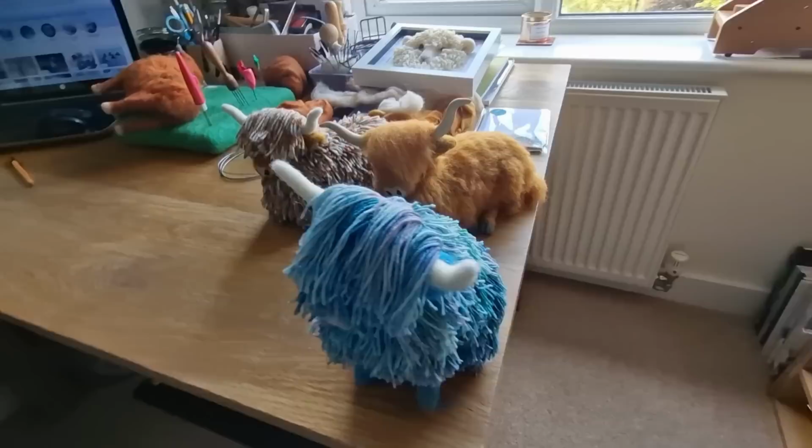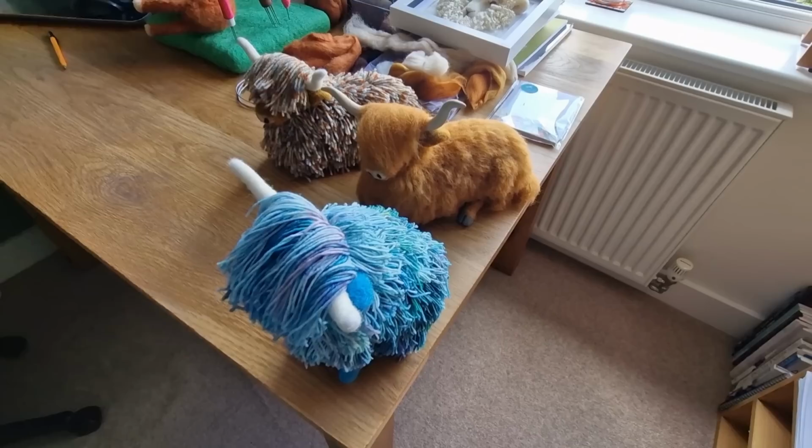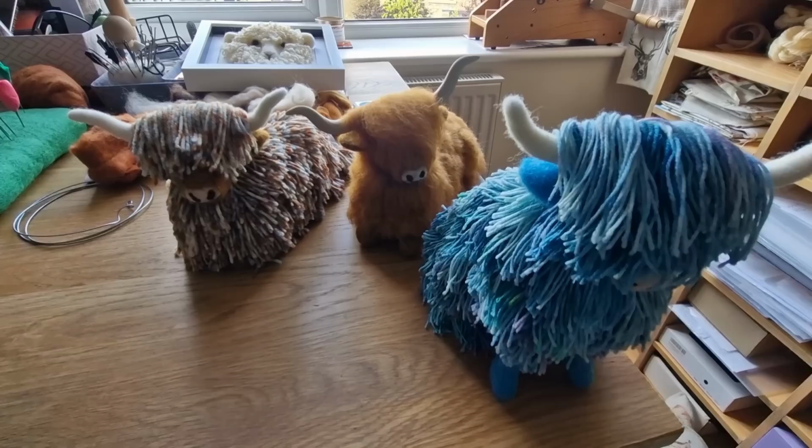I don't know about anyone else, but I'm getting really attached to my makes, and I can't do that. I've got to make money. So I'm going to put these three on Etsy, take some photos, videos. That in itself takes about an hour to get through. So hour and a half, pack that, do that, and then do a little bit more of the cow, hopefully.